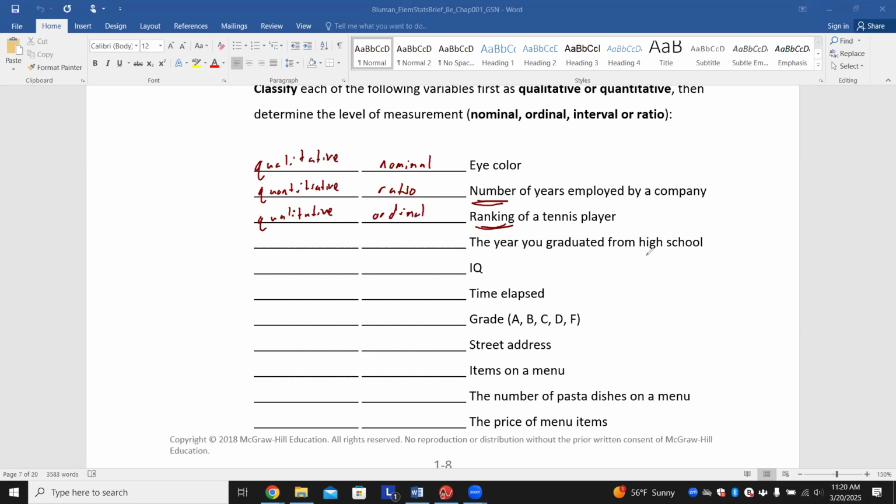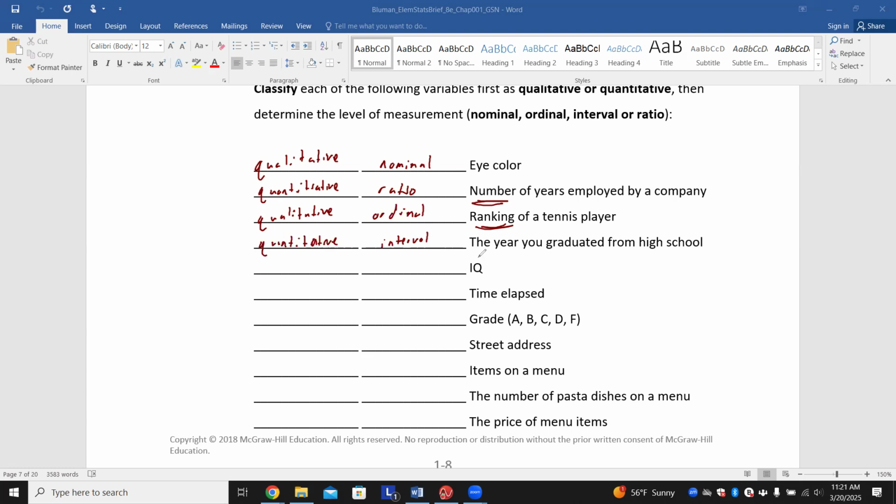The year you graduated from high school, this is an actual number. So that would mean that that is quantitative. And again, the year you graduated from high school, technically, because of the way school works, we do have AD and BC. So there is a zero, so I can go to the AD if that's when you graduated high school. So this is actually what we consider an interval. It does not have a true zero since you have BC and AD.